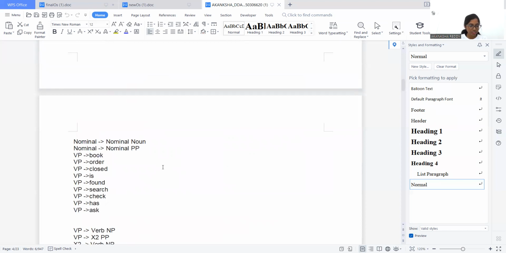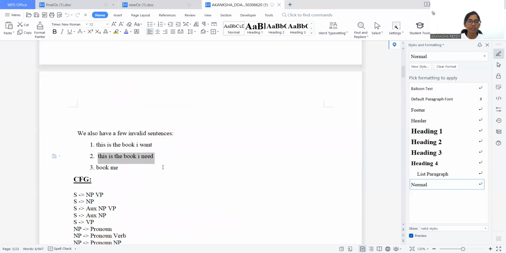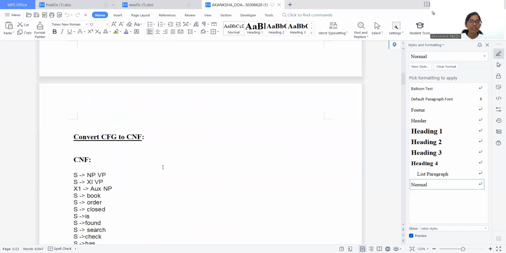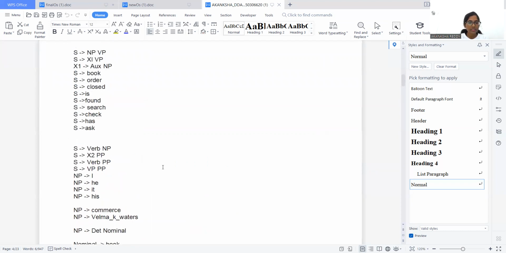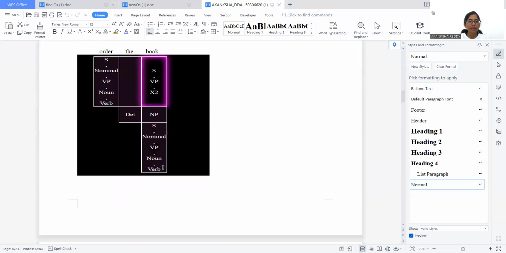In this library search operation, we need to build a CKY parser. In order to build a CKY parser, you have to first build the CFG, then convert the CFG to the equivalent CNF. Then we need to build the CKY parsing table.